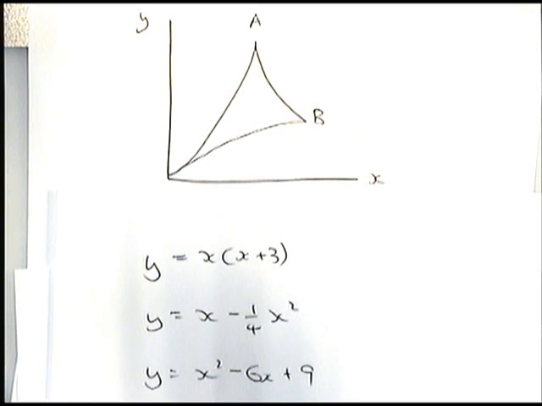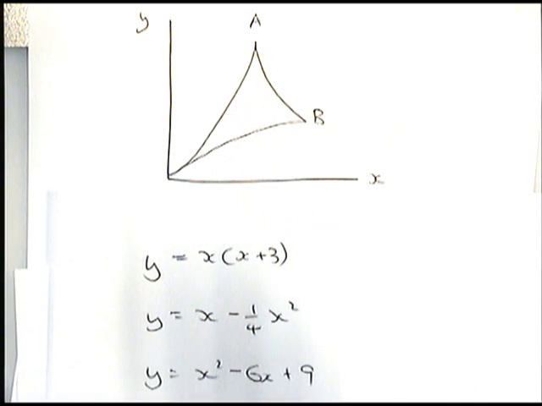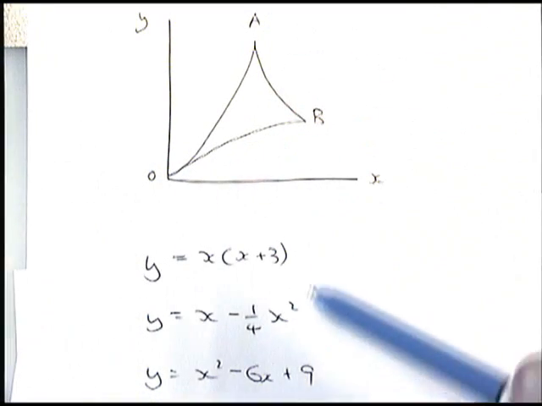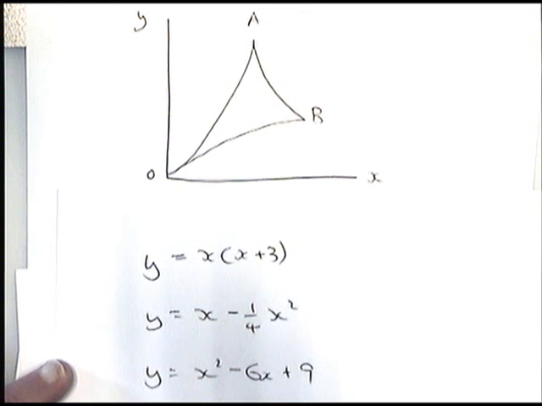This is a question from the AddMaths book. It's on page 211, chapter 10 on integration, exercise 10E, question 3. We've got to find the area of this shape ultimately in the question, but the question is broken down a bit. We've got three curves, and we've got to identify first of all which curve, the curve OA, AB or OB, is each of these three equations down here. So let's look at that first of all.